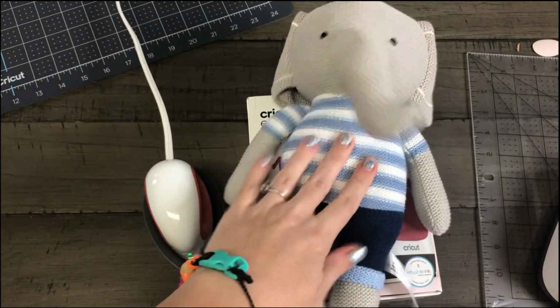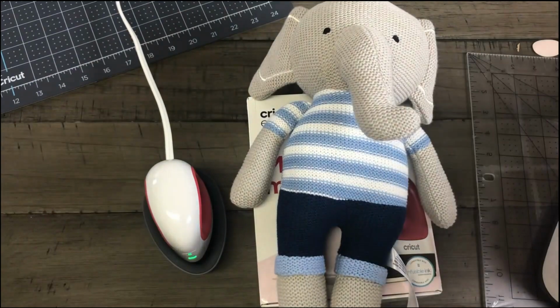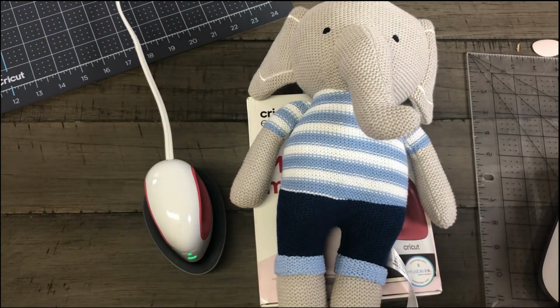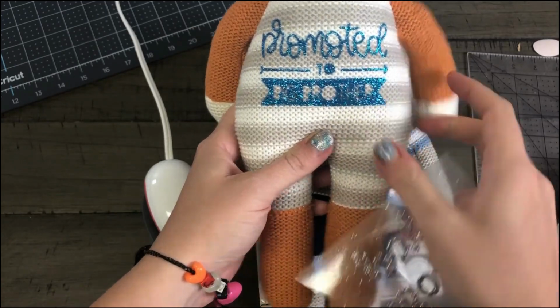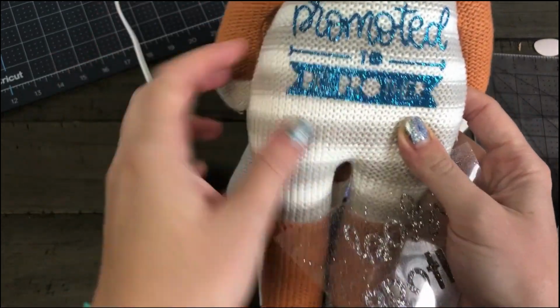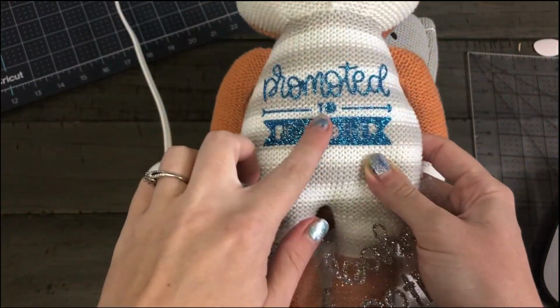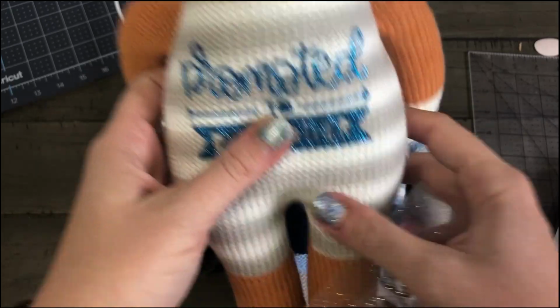Here's my little stuffed animal. This is for my baby who's due in just a couple of weeks. I actually already did one for my son. It says "Promoted to Big Brother." The iron-on didn't turn out as great. That was my fault though. It's just the cutting out, it's a little hard to read. So that's not the fault of the EasyPress. It went on great and so easy and fast.